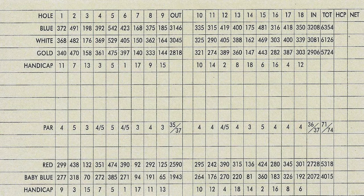The 11th is magnificent. Trees were removed, the green was completely reconstructed, but this par 4 begs you to go for the green off the tee. If you miss, you will be in big trouble. The 12th, a long par 4, has added waste area in the fairway, making this hole even tougher than the previous layout. Thirteen is nearly the same until you get to the green. The removal of trees behind the green make this another hole that is just beautiful to look at.